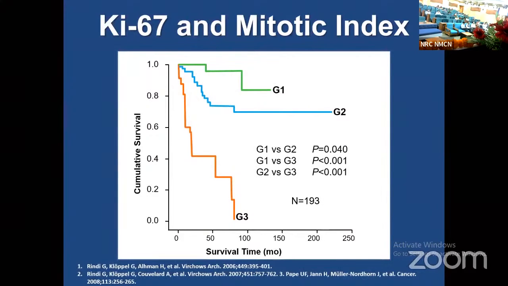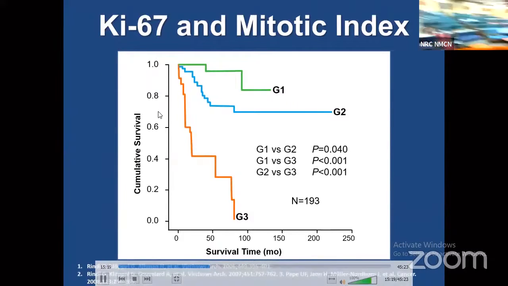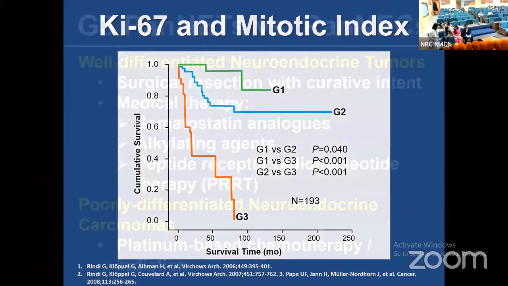For example, patients with grade 1 and grade 2 PanNETs are more likely to respond to mTOR inhibitors, while grade 3 PanNETs typically do not, and more often are given more aggressive courses of chemo. In contrast, grade 3 PanNETs have shown improved responses, in fact, to etoposide or capecitabine as compared to grade 1 and 2 tumors.